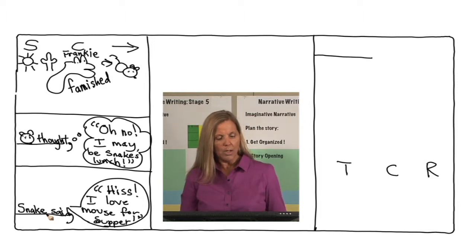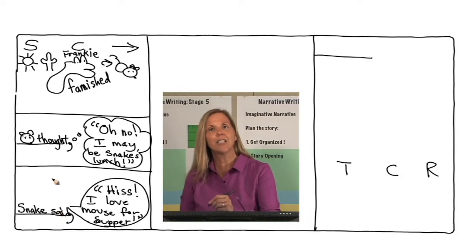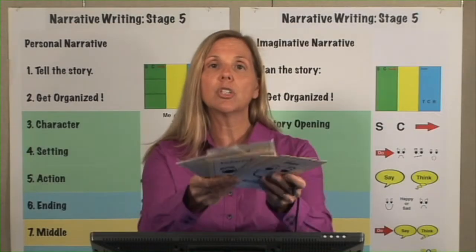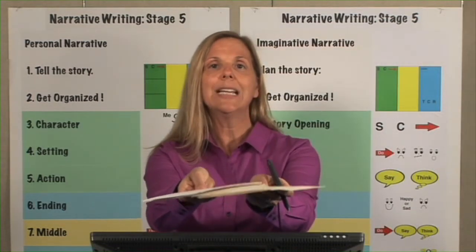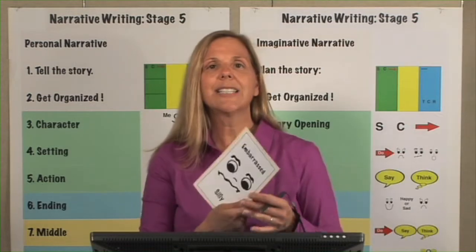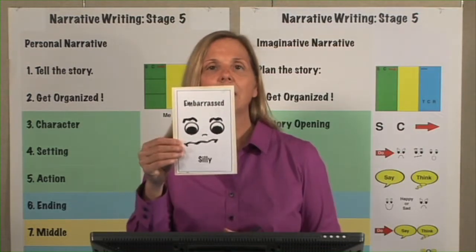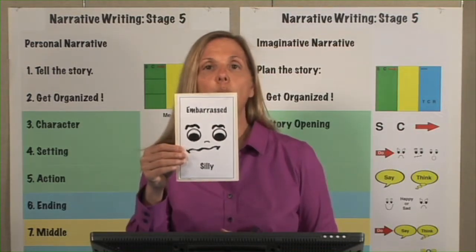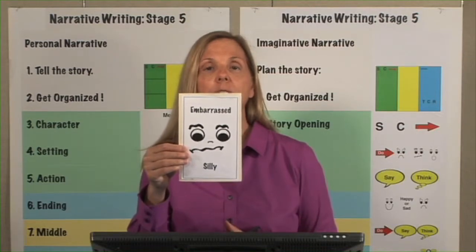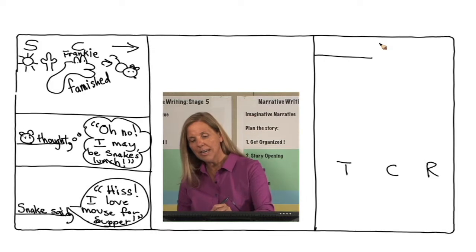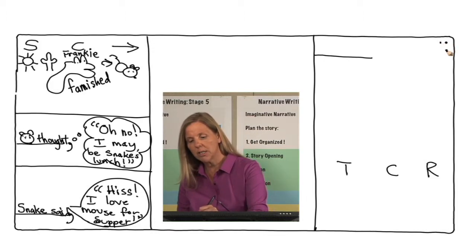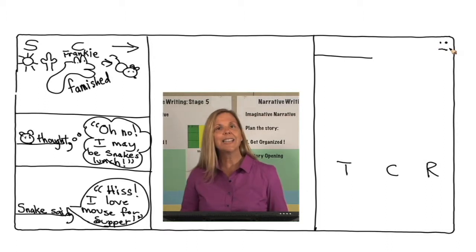So we know the character's over here chasing after the snake. What happened at the end of the story? And I may ask the students to pick a card. So I take out the emotion cards and I have a child pick the ending emotion. Let's say a child picked at the end, one of the characters was embarrassed, felt silly at the end of the story. So what we're going to do is make a quick little mark over here in the corner showing a silly face.